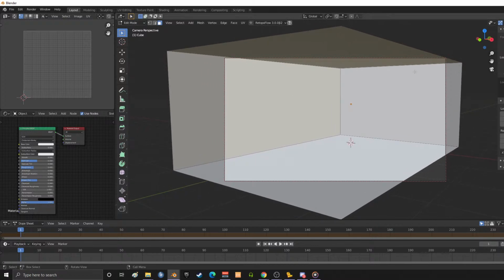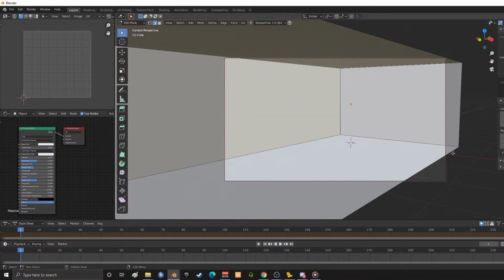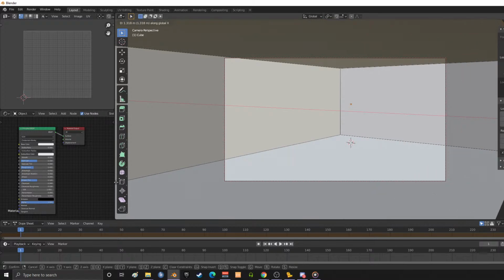I'm gonna stretch out these walls a little more. So I'm gonna hit L. Oh, that's Alt. I hit Alt. That selected this whole, did it select? On these three, we're going to G, Y, just drag it out. I'm going to do these three over here. G, X, drag it out.